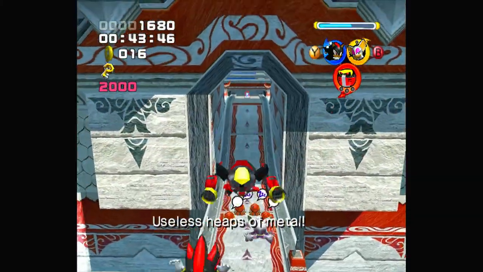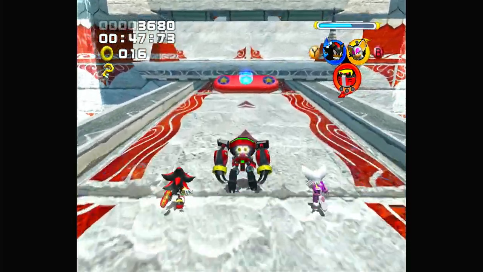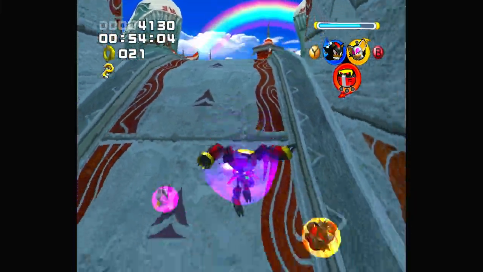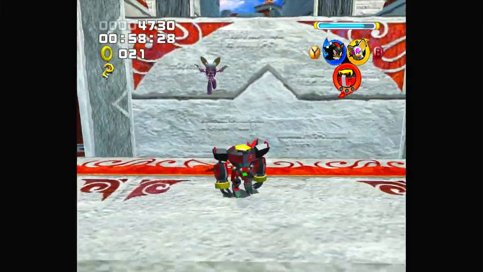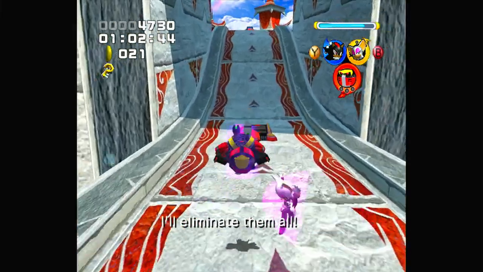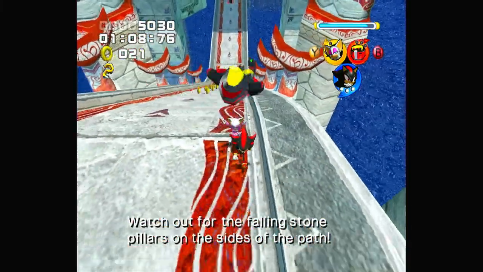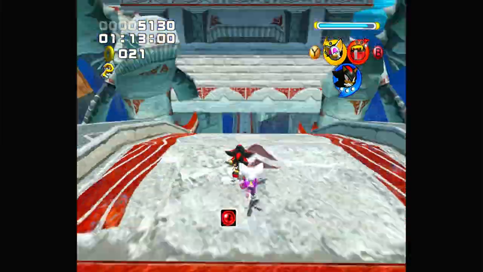Annihilation! Eradicate! Useless heaps of metal. I'll eliminate them all. Good. Annihilation! Kill! Fire! Watch out for the falling stone pillars on the sides of the path. I'll take them here. Annihilate. Level up.